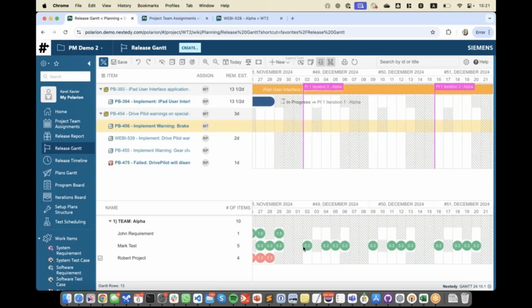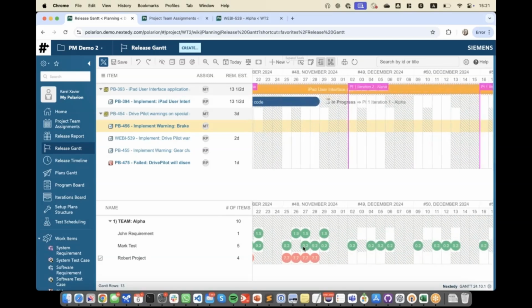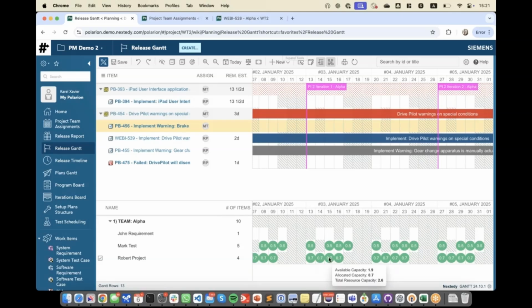If you zoom into the future, because I told you about this specific buffer that applies for things in the future being unclear, you would see that the total resource capacity is 2.6 hours, which is 10% less. Because these assignments are in the future, there is a likelihood that something will step in. Maybe there will be an additional sick day, or maybe the items were not properly estimated, so that's why the additional buffer is applied.